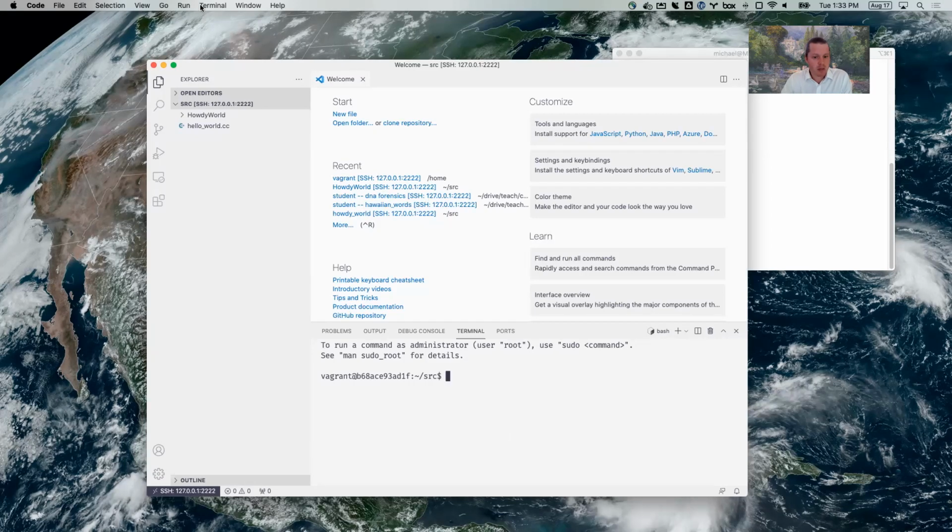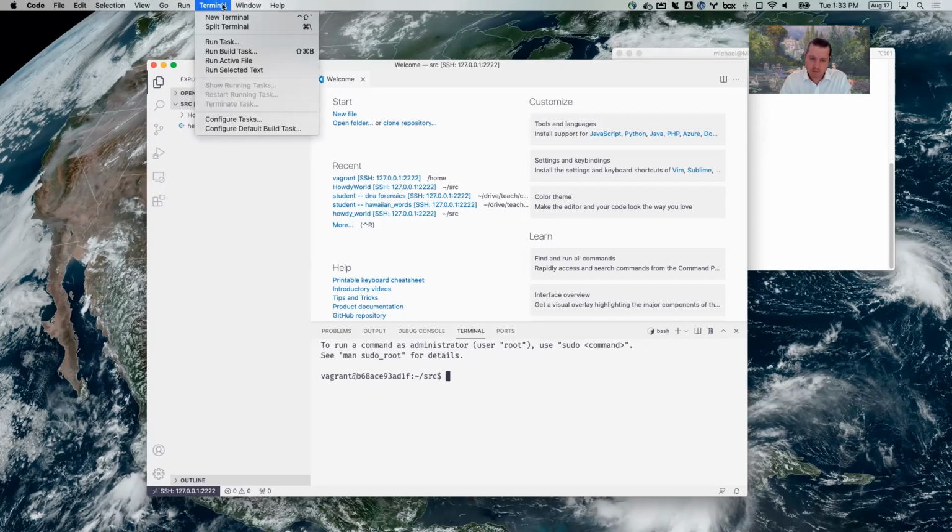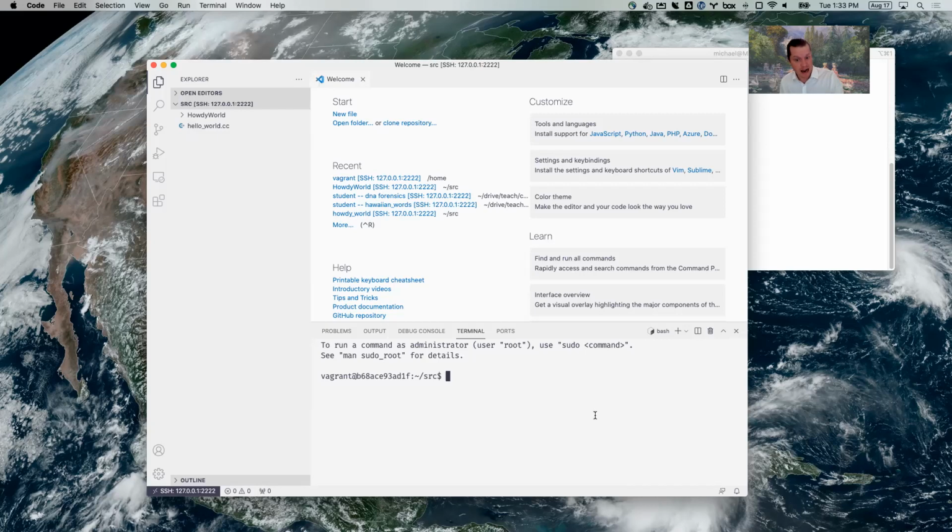So you should have had a terminal window open up down here. If you didn't, you can hit the Terminal menu from the taskbar here, and you would just click New Terminal. Now here, I'm able to interact with my virtual environment in a text-based manner. So if we look at our location here, and again, this will display a little bit differently if you're in Vagrant and not in Docker, we can see that I'm in my tilde, so home directory, and within the home directory, I'm in the source folder.